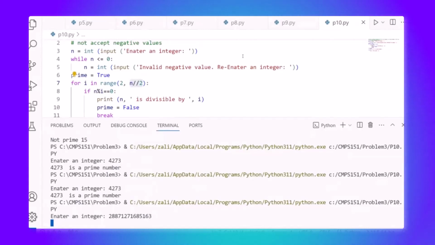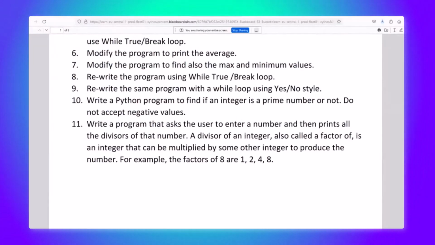But do you see that sometimes you cannot write your code to solve only small problems, because in real life you expect the problems to be big? Don't write your code for a maximum value of 10. No. You need to write it for values much larger than that. Done with the prime number.